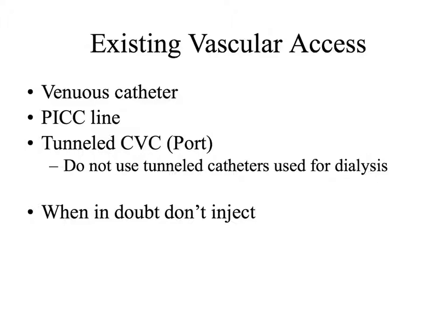A tunneled CVC is a fancy name for a port. Anytime they've gone in operatively and placed a port in the patient, a lot of what they're using now are power ports — they have a distinctive triangular shape underneath the patient's skin with little bumps on them. You'll need a nurse to access it with a special kind of needle. The access is above our pay grade, but they'll flush some saline through it both before and after the IV injection. If you have doubts about any of these access points, don't use them — just start a peripheral IV. Don't risk it.